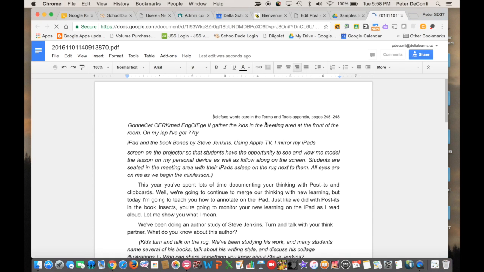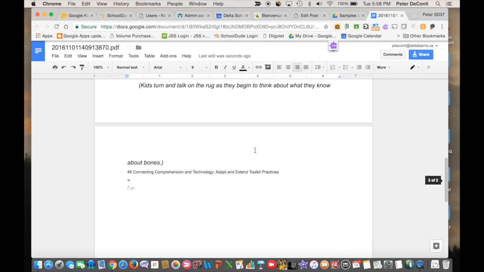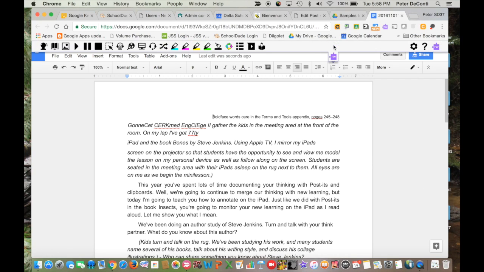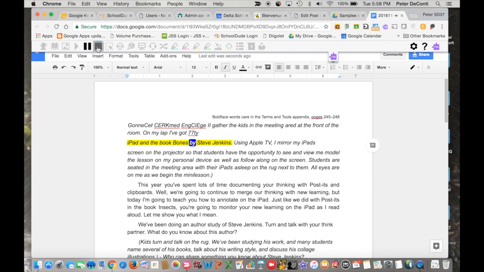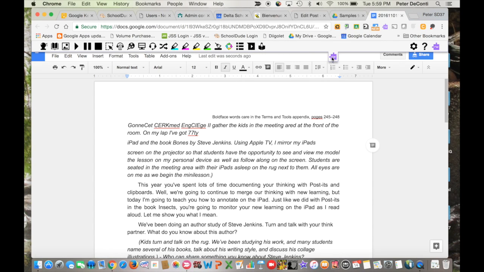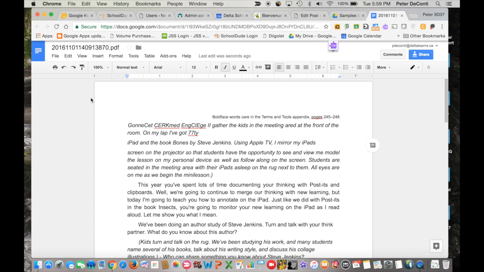Now, a document that has much text in it may not be best viewed or open this way. But since this is heavy text, here it is, I'm going to use my Read and Write tools, and then all of my tools are accessible here. So here we go. I can highlight and play. I've padded the book. Okay, so you can see that all of the tools here are accessible and work. So this works really well for a document that is text heavy. Next, we'll show you how to use one that is more graphic heavy and how you might do that.